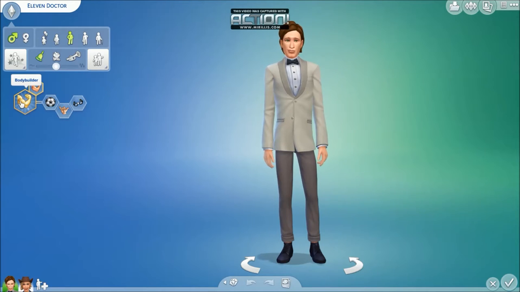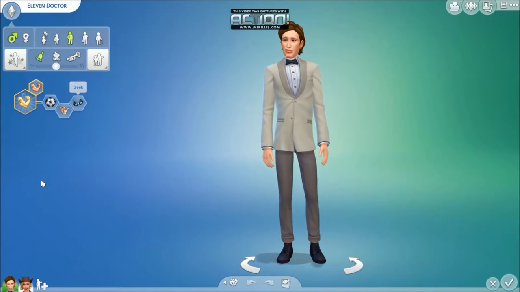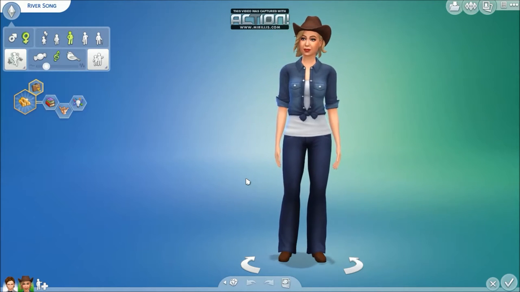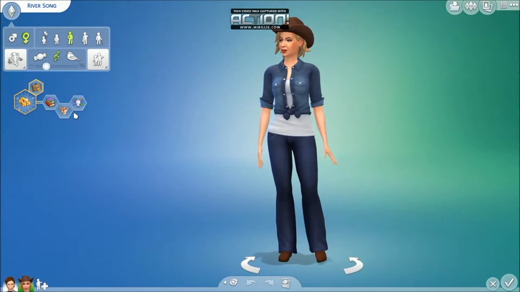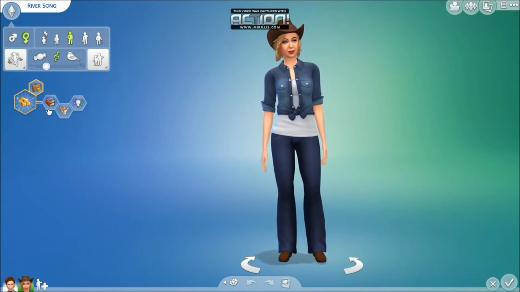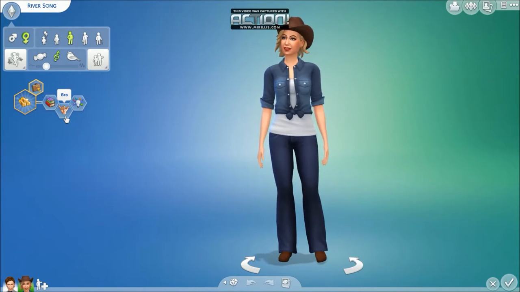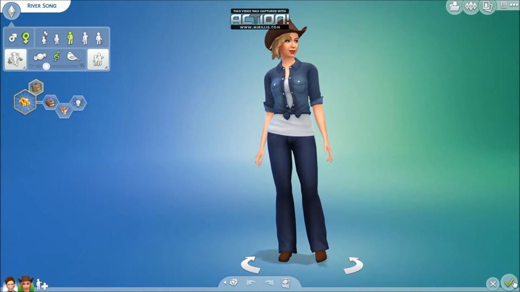I did change his traits and aspirations. I gave him bodybuilder, active, bro, and geek. I think he had geek already, so I just kept that one. And then his wife, River Song, I also got from the gallery. I had to change one of her hairs, because it came with a hair that I don't own, because I only own the base game. Other than that, she's the same, and her traits are different. I gave her Fabulously Wealthy, Bookworm, Bro, and Creative. I gave them both Bro, so anytime they're together, they get a positive moodlet, or whatever it's called in Sims 4.